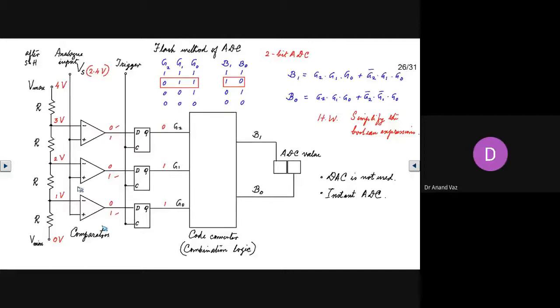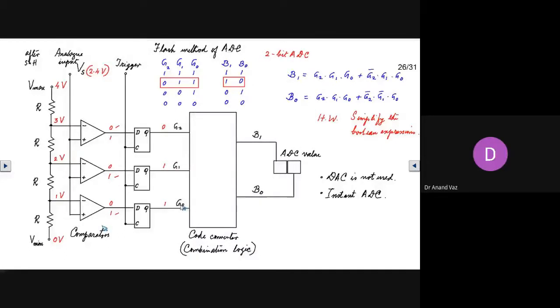If we take one more bit, that is make it 4 bits, we are going to have 16 resistances here, 15 comparators here, 15 latches here. Okay, and we'll have a combination logic which is required for 4 outputs. Okay, and there will be 15 inputs here, 15 inputs.